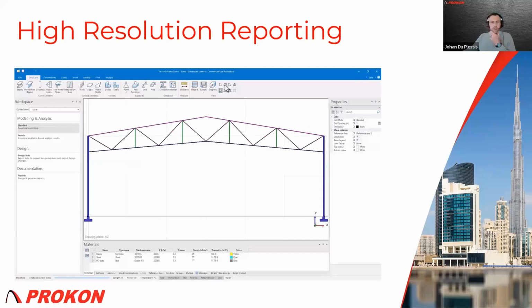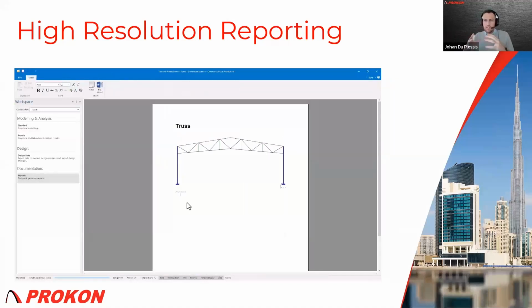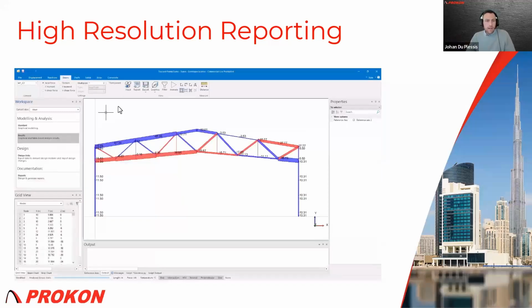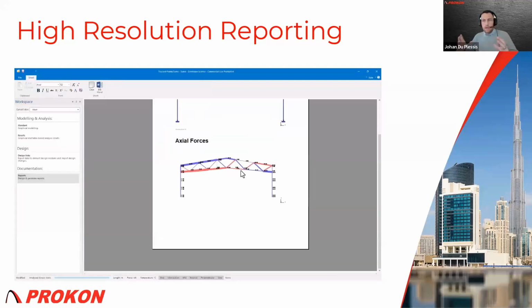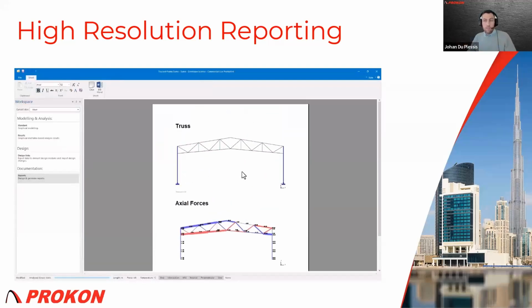Then we've got our high resolution reporting, and again we had some requests from clients asking that they want higher quality graphics on their reports because they export this to PDF and then clients zoom in on it and it starts pixelating. So we've increased this option, and in your file settings in Sumo, you can toggle the amount of pixels that you want to export, so you can have really high quality graphics, and that's going to look great on design reports. Even if people display it on projectors and monitors, it will look good.